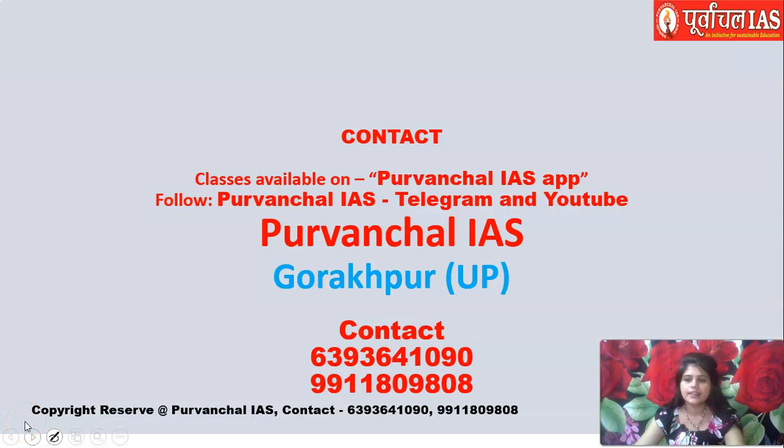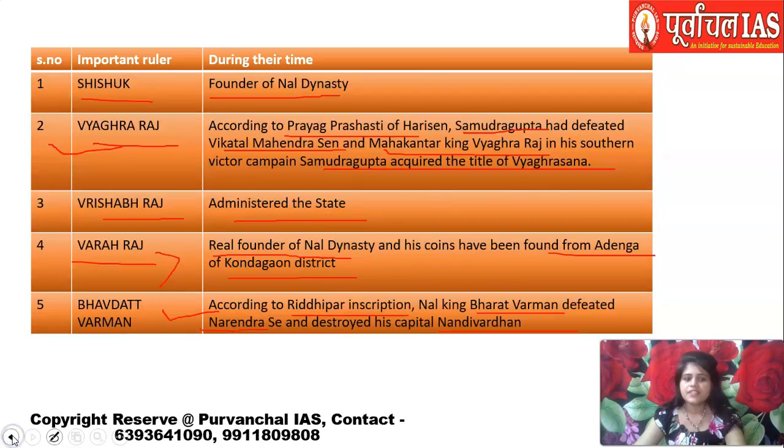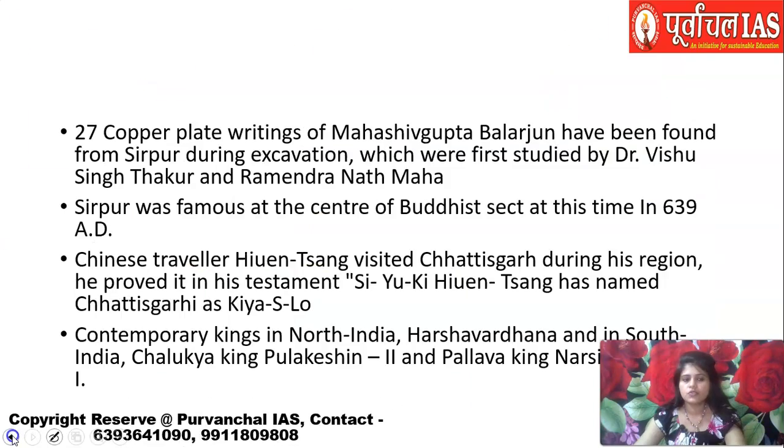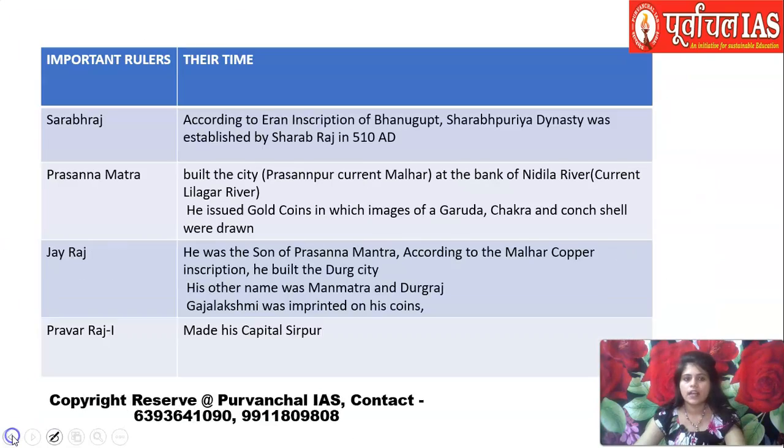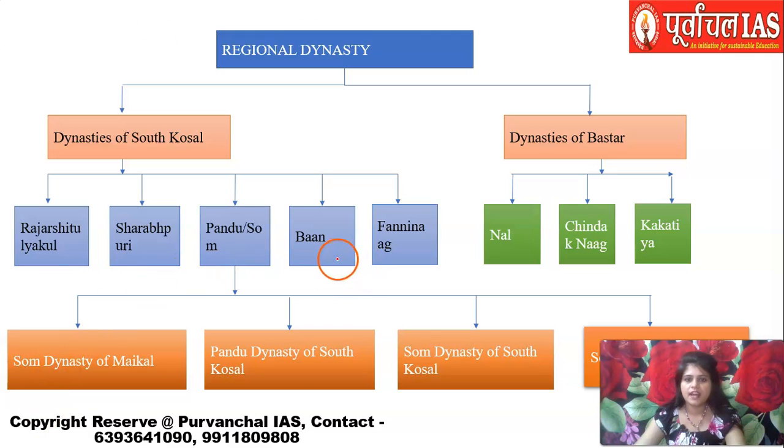And here I come to the end of this first part. But then we have other dynasties also to cover, like I can show you the PPT again. This one. We have to cover the Ban dynasty, Faninag dynasty, Chindaknag dynasty, Kakatiya dynasty, and the most important Kalchuris. So I will bring a second part for you for the regional dynasties where we will take a look at all of these dynasties.